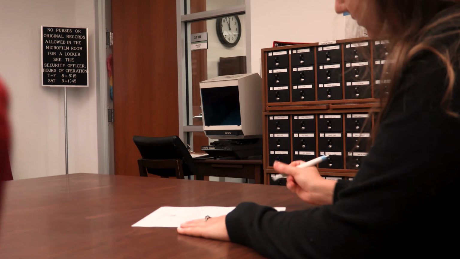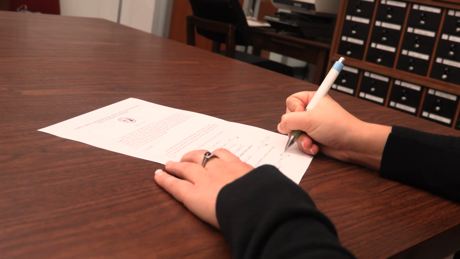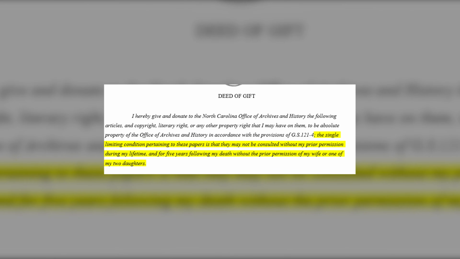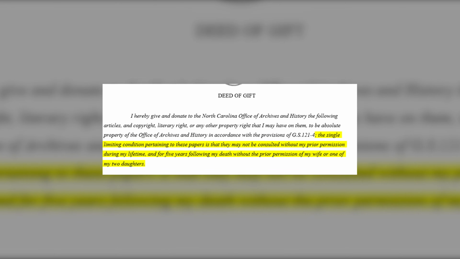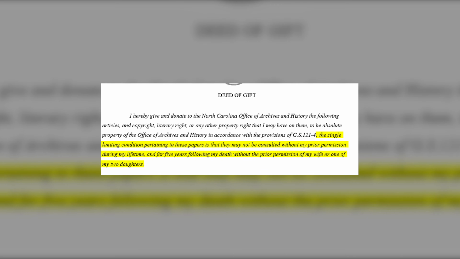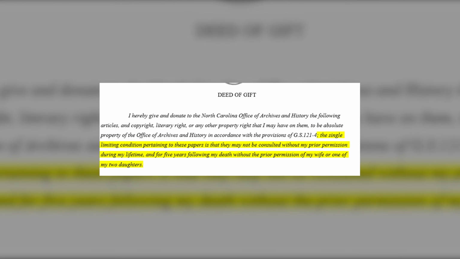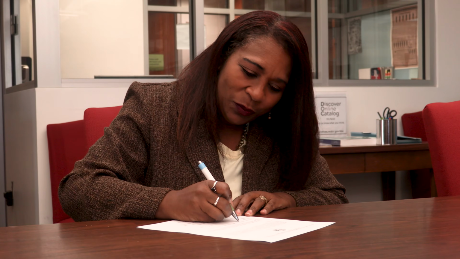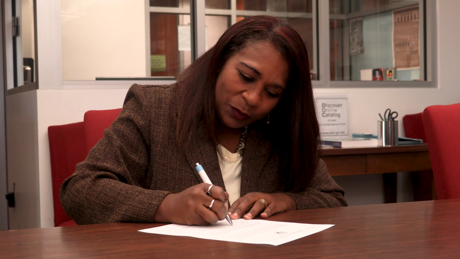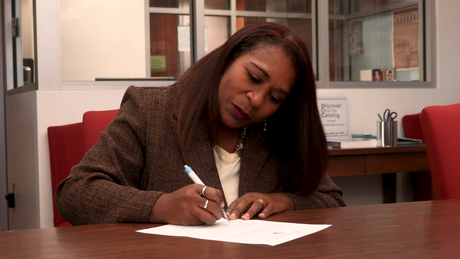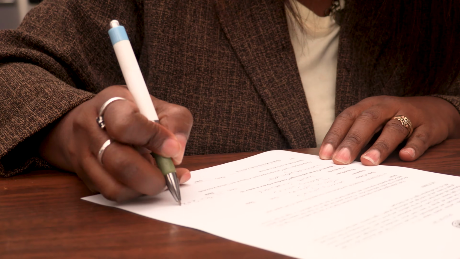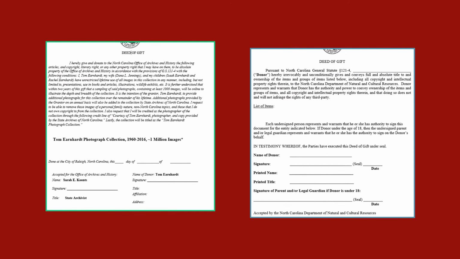Other important aspects of a deed of gift include language about the transfer of ownership and copyright, along with any restrictions on use. You may wish to include notes on the institution's next steps, including what to do with out-of-scope materials weeded out during processing. Can they be disposed of, or will the donor want them back? If a donor wishes to be acknowledged when a patron uses the collection, a note on the credit line for use of the collection can be included in the deed of gift. Be sure to include signature and date lines for both the donor and the person authorized to accept the donation. Here are some examples of deeds of gift.